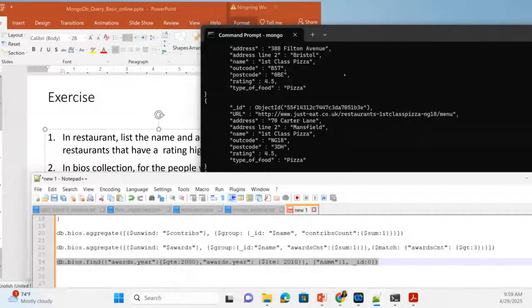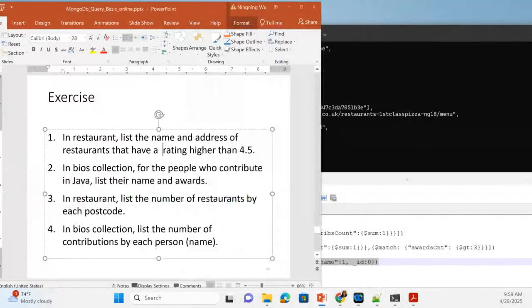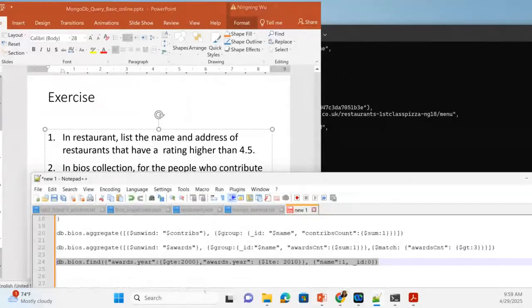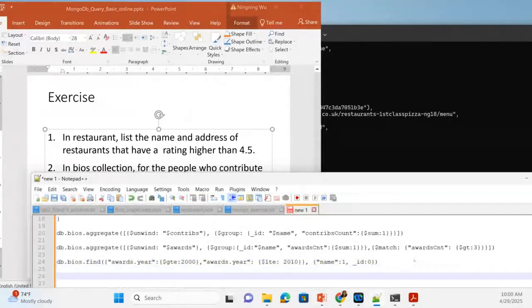It's simply just asking for the rating higher than 4.5. So we're going to do db.bios. Oh, no, not bios, sorry. Restaurant dot find. Inside, we just need to specify the rating higher than 4.5, then list the name and address.